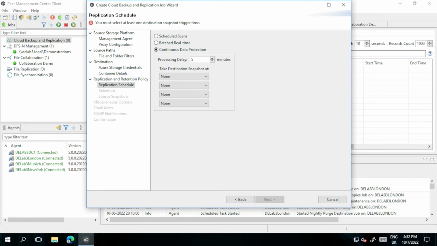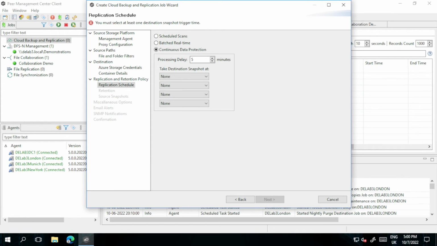Enter a value for processing delay if you want the replication to occur after a slight delay. A delay is useful to ensure that when a file or folder is created and quickly renamed, only the latest copy of the file or folder is replicated. This reduces WAN usage. If you selected Enable Backup with Destination Snapshots previously, choose when snapshots are taken.